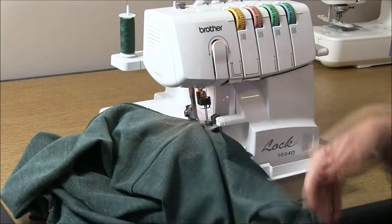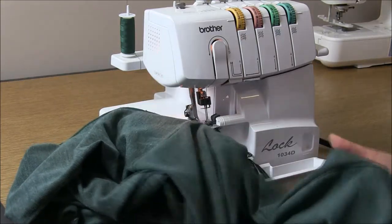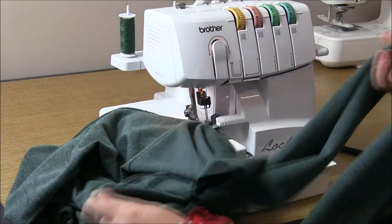And now we're just going to repeat what we did until we get back to the same position we started from on the other side.